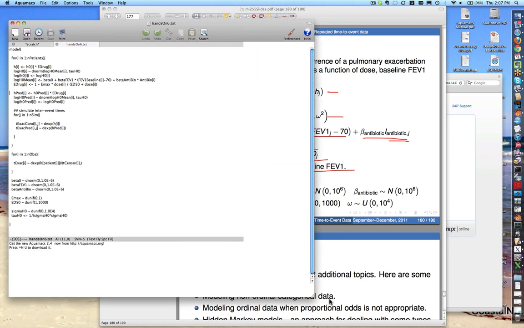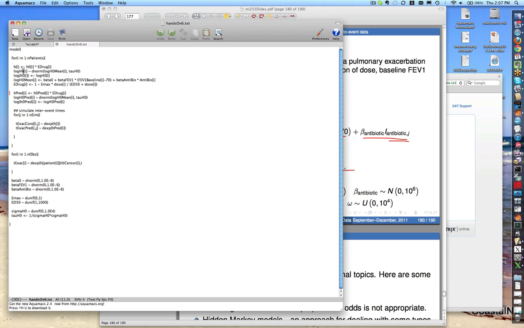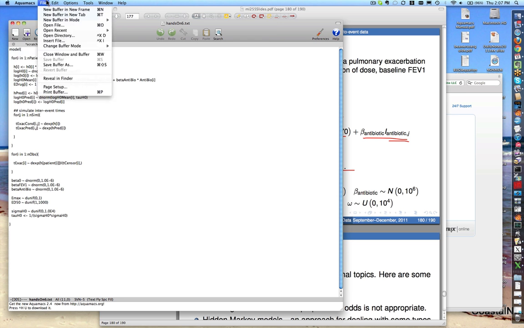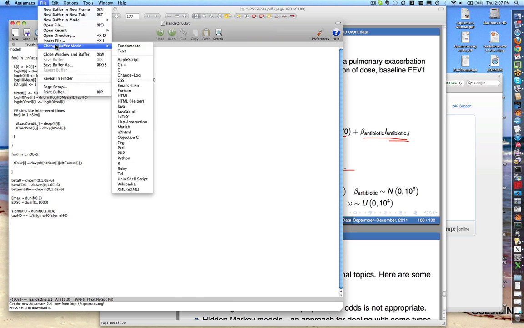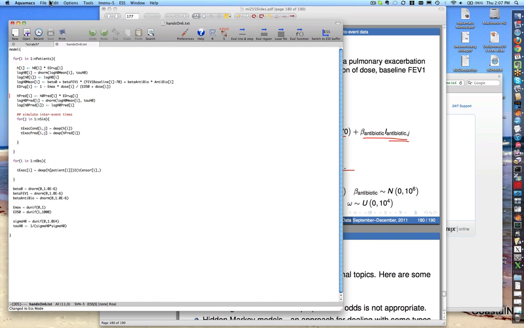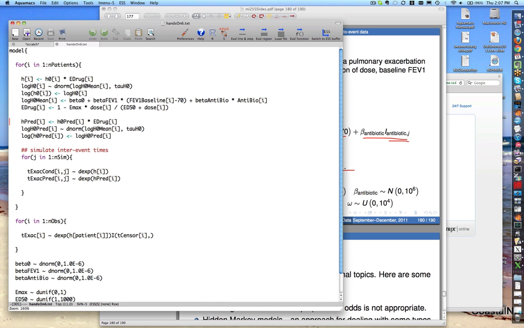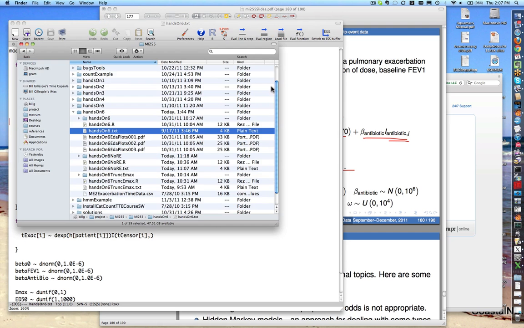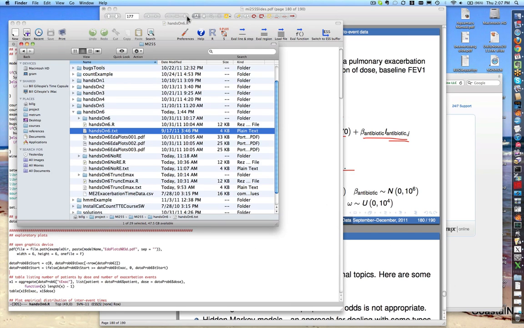Okay, let's make it bigger here. Now, okay, actually while we're at it, why don't we go ahead and open up the R script too that goes with it.